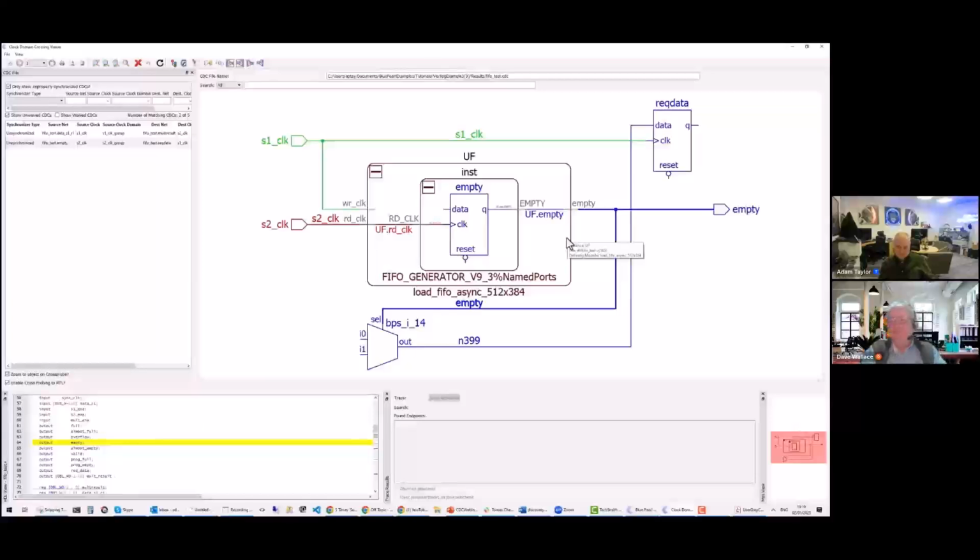Now, unfortunately, that empty signal, as you can see, is associated with the read clock. So while the engineer's done the correct job at putting the FIFO in there to transfer data using a FIFO, inadvertently, when they've mapped the FIFO into the design, they've accidentally introduced a new clock domain crossing issue from the read clock domain to the write clock domain by using the empty signal instead of using the full signal to request more data from the FIFO.